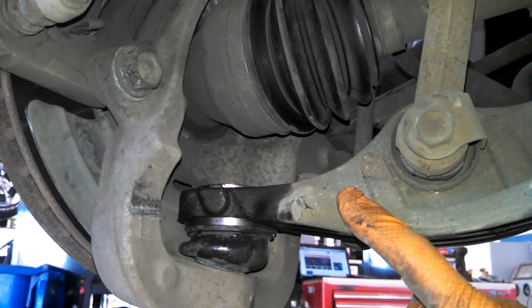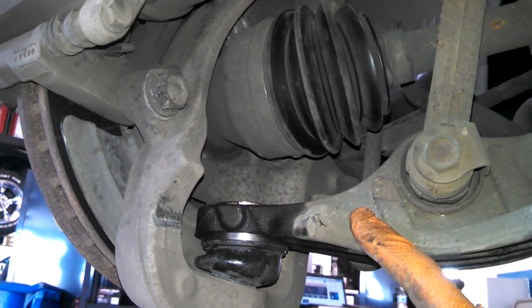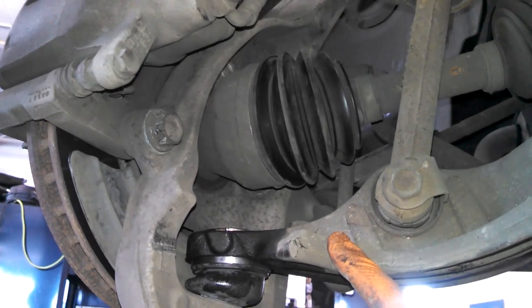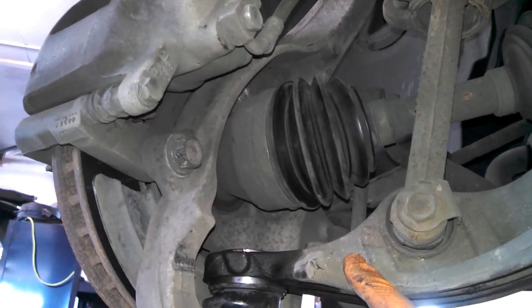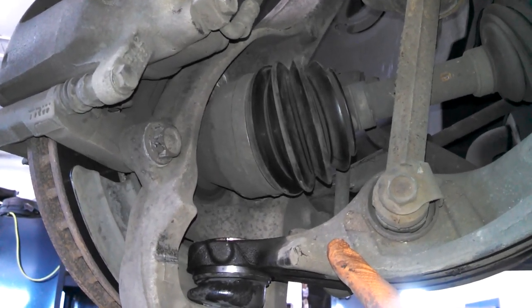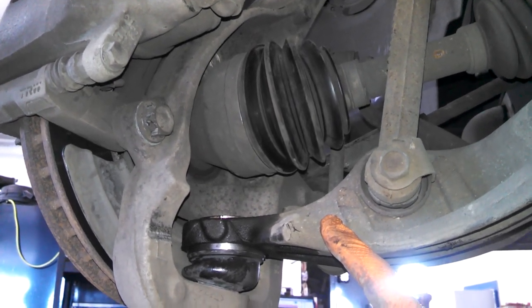That is installing your lower ball joint on your Dodge Nitro. Best of luck to you. I know several stores nowadays are actually loaning out tools. You can consider finding in your area a place that might loan you a ball joint press setup. Makes things a lot easier. Good luck to you.